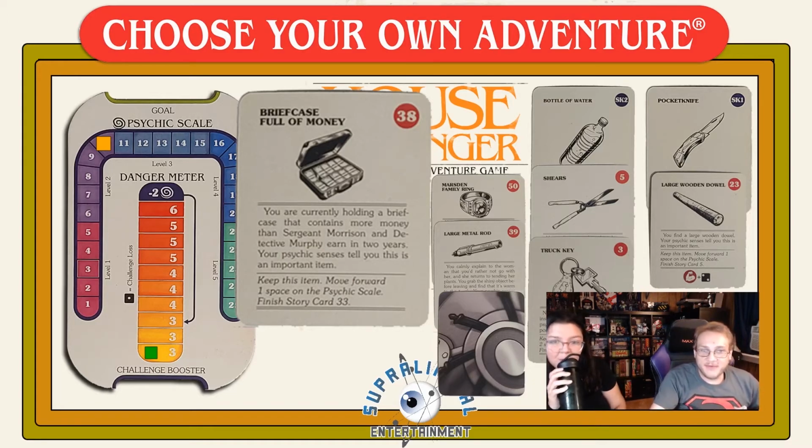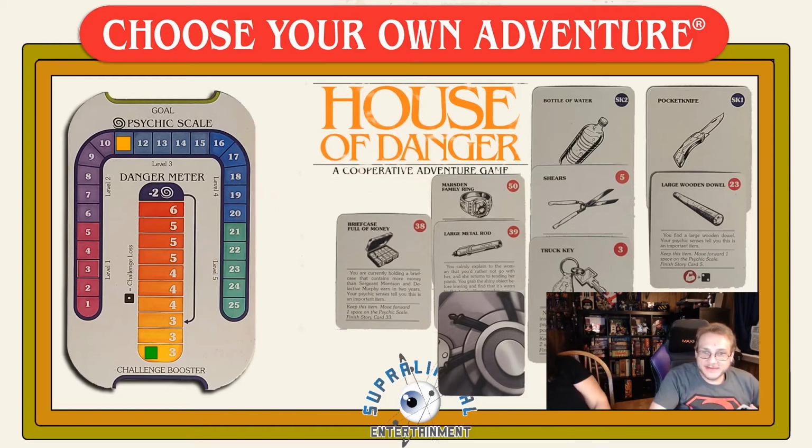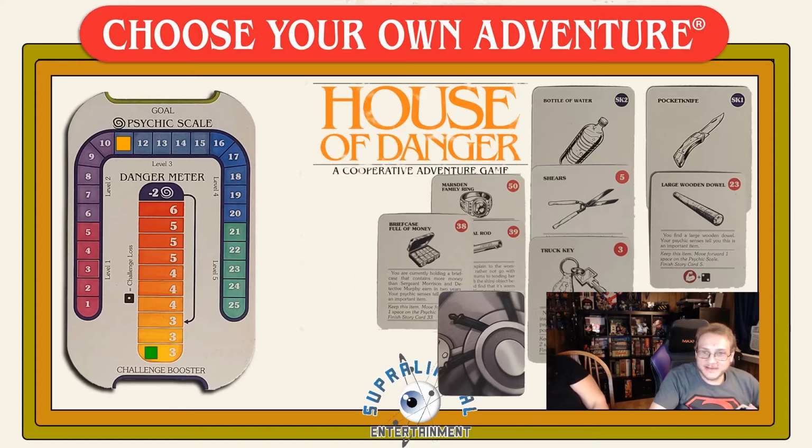Your psychic senses tell you this is an important item. Keep this item. Move forward once out of the house and go home and have money. Yeah, your psychic senses tell you that a briefcase full of money is rather important. My bank account senses are tingling. Pretty much. So, good news is that advances you on the psychic track.